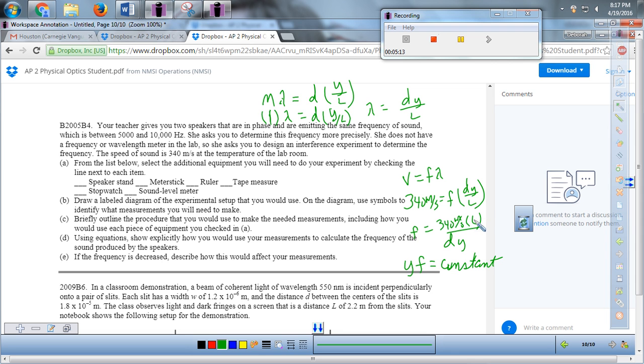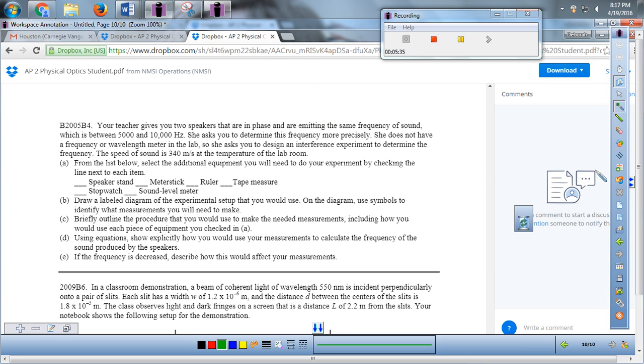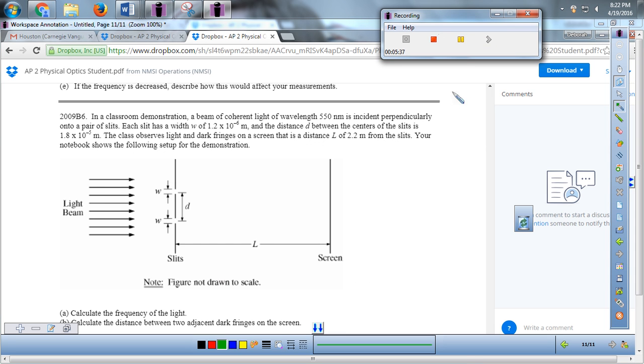You're still walking that same line, L distance away. The speakers are still D distance apart. So the only thing that changes is your frequency. Well, if the frequency went down, this should go up. Okay? All right, so let's clean that up, and then we'll see if we can go down and do the last one. So I'm going to pause for a minute.